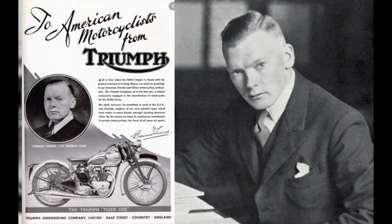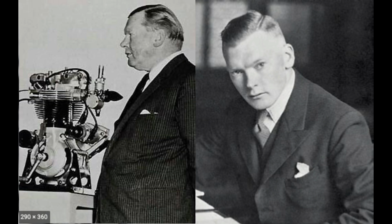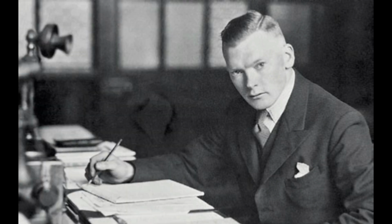He continued at Triumph when Triumph was acquired by BSA in 1951, and in fact ultimately Turner became a member of the BSA board in the early 60s, but ultimately he retired from BSA Triumph around about 1966, I believe, and he then continued designing under his own freelance design company, and it's in this capacity that he was commissioned to design what became the BSA Fury and Triumph Bandit.